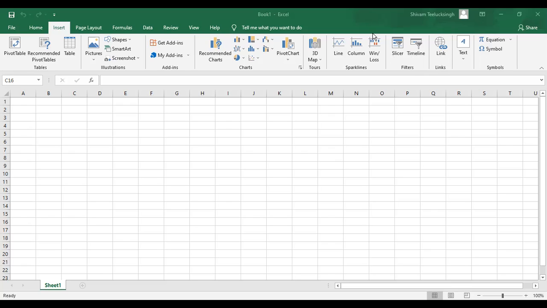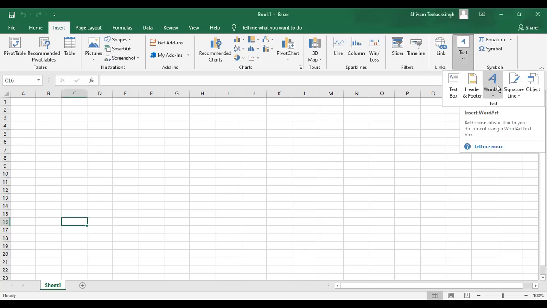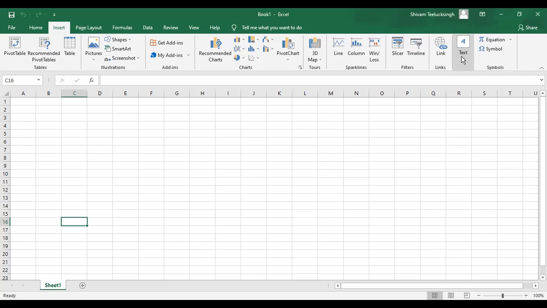But you can add in certain text as well. Right? So if you click it, you can add in WordArt. And this is stuff that you would have already seen in Microsoft Word from last time. Signature line, object, text box, and header and footer as well. Right? Now the symbols, you could add in different equations or different symbols that you may want to use, but that would fall more under formulas later on when we reach that section.